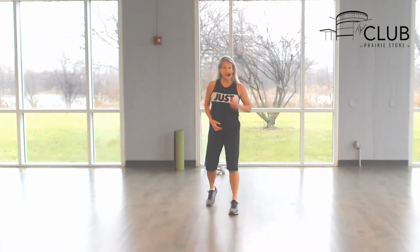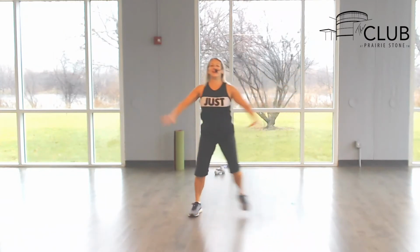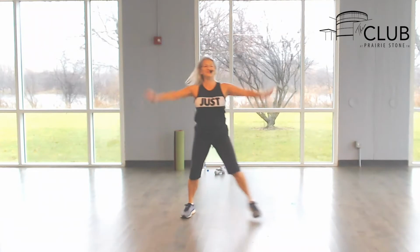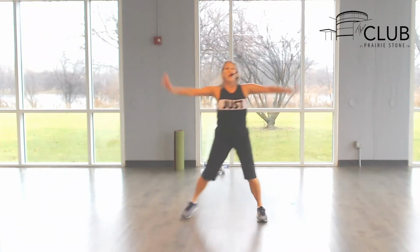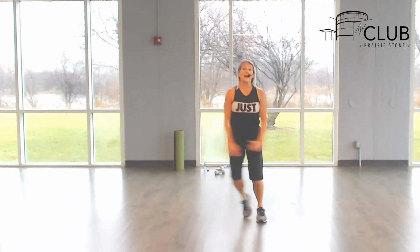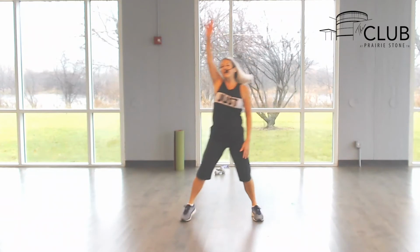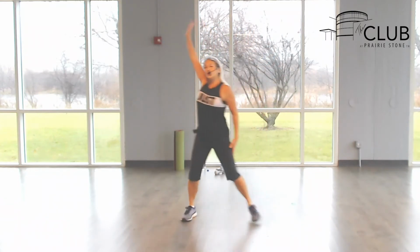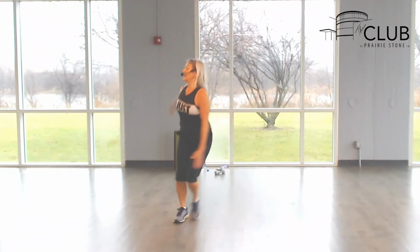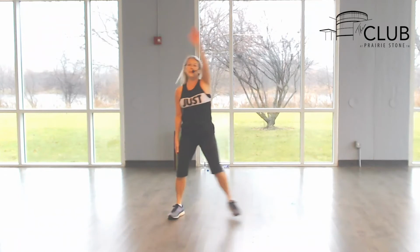All right, we're going to go back to the step tap, starting to the right. Step tap, side to side. Take some nice deep breaths. We'll be continuing the step tap, but the arm will change to a backstroke, so it's going to circle around like this. So this is giving you a big circular reach, stretching through your chest and shoulders, taking those nice deep breaths. Let's do four more.